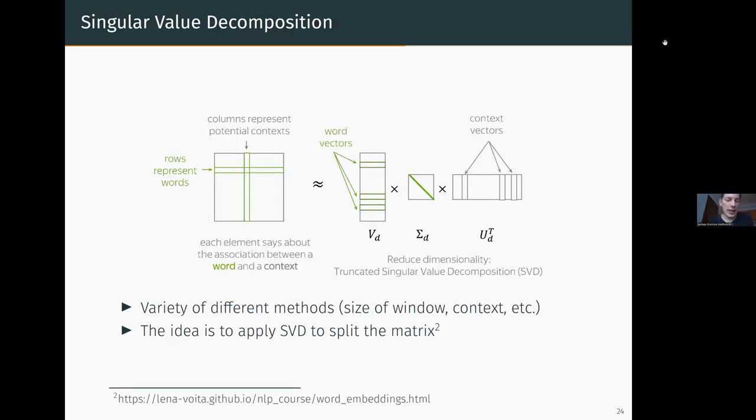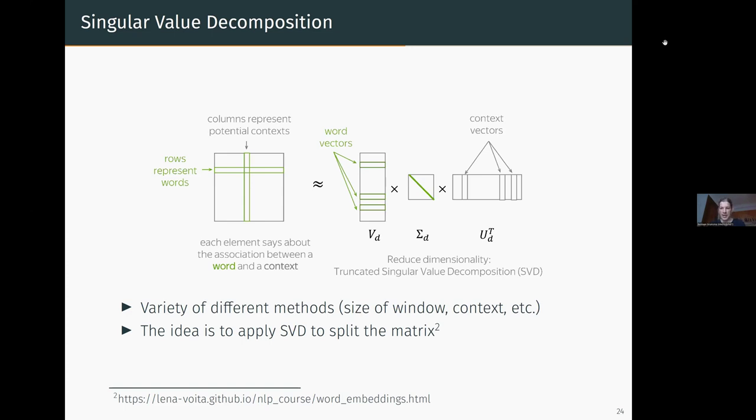So how does this work? You do this with singular value decomposition, and I took this very nice picture from good slides by Lena Voita. You see the link down below. Please do check it out. We have again this data frame that I showed you, with the words in the rows, and the columns have potential contexts. So it's not a count over text like the traditional document-term matrix, but the potential contexts that a word can be in. If we have the word fire engine five times, for example, we have five columns to say which context it occurs in. Then we figure out if there's some way that we can reduce that dimensionality. So we have word vectors and context vectors, and that's SVD.